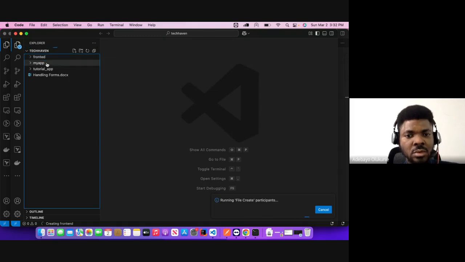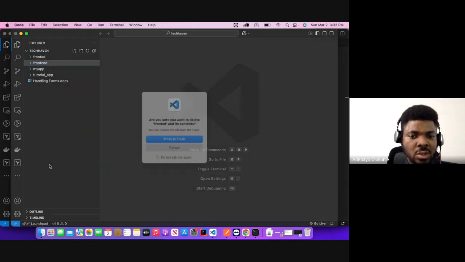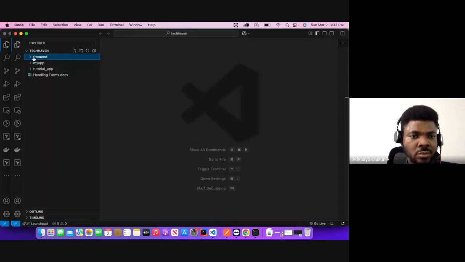Okay, so we now have two folders. Let me remove one. Now, in this folder, I'm going to create a file and call it index.